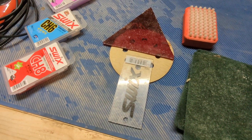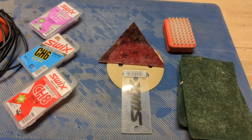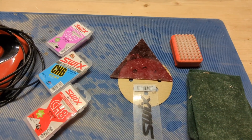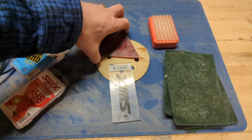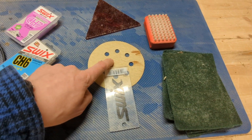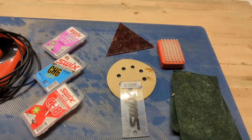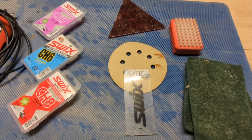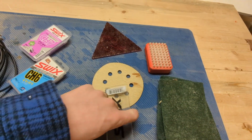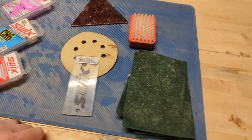I've got a couple of scrapers here - wax scrapers. One thing I didn't used to do that I started doing as I got older, and I've kicked myself over and over for not doing, is sharpening these scrapers. Just an old piece of sandpaper - sharpen your scrapers before you use them. It's a night and day difference when it comes to scraping wax off. It's so much faster and easier and you get a way better finish with a sharp scraper than you do with a dull one.